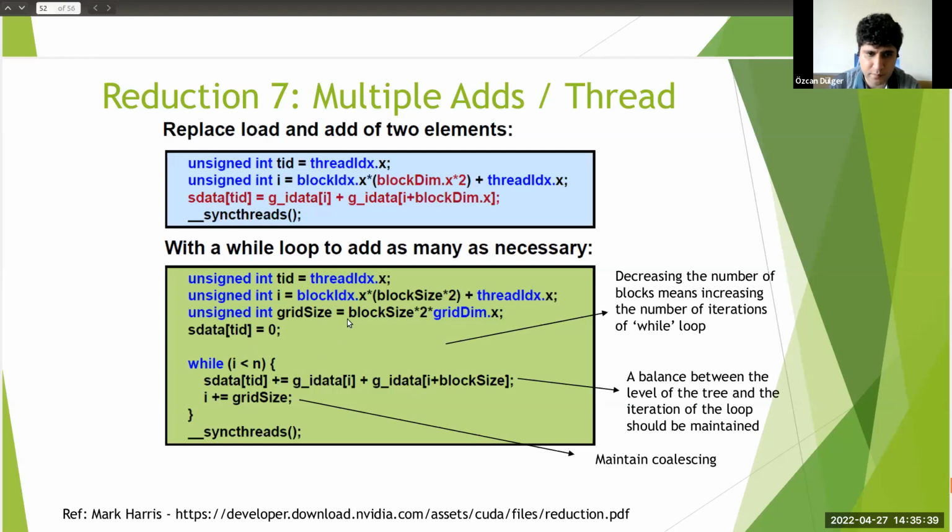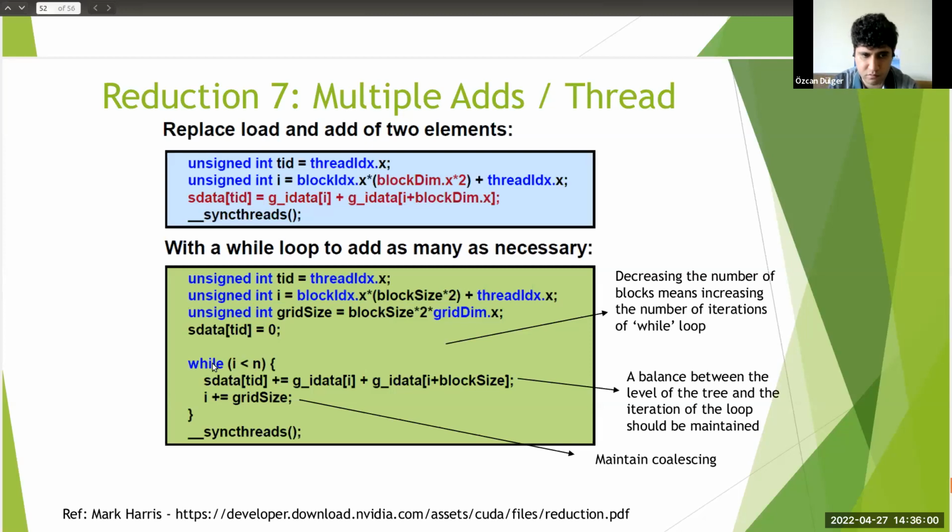At the beginning, in the previous examples, if the block dimension is the regular one, this loop iterates once.